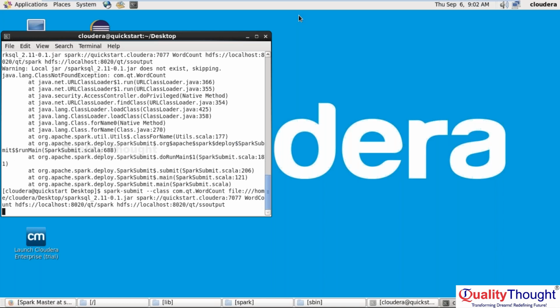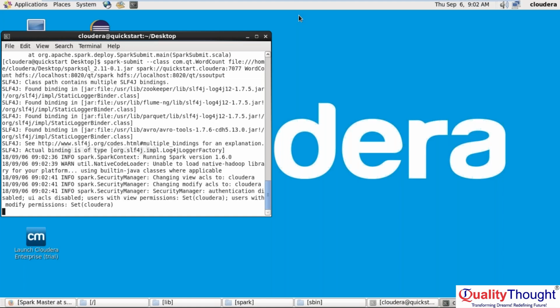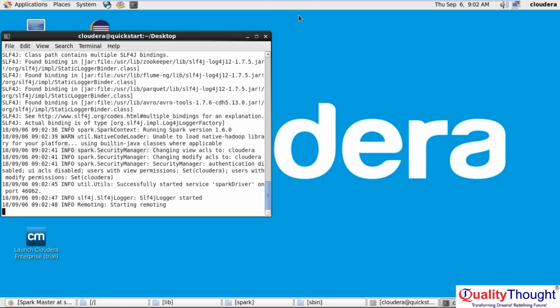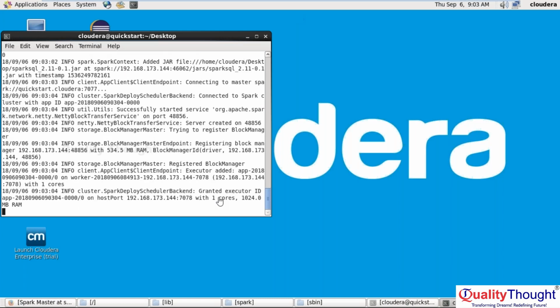We executed it perfectly. It is successfully executed. The Spark jar started successfully. The program is executed successfully, and it has generated the output.